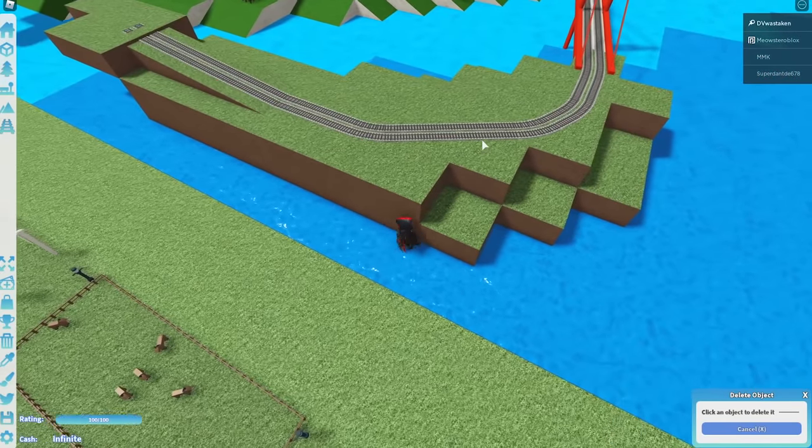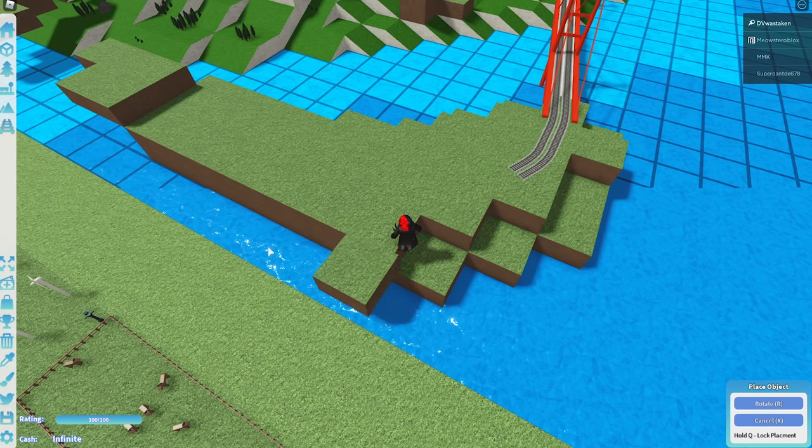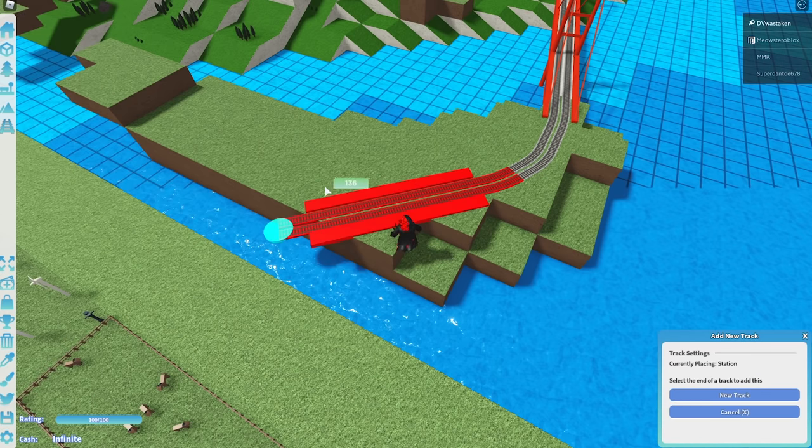All right. So I think I'm going to actually add a station right here if I can. So let's go add some more grass blocks and let's put a station here because you get money from making stations. Shoot.